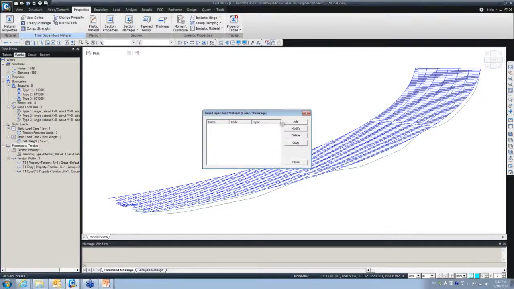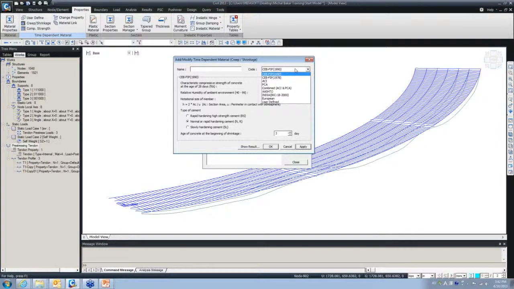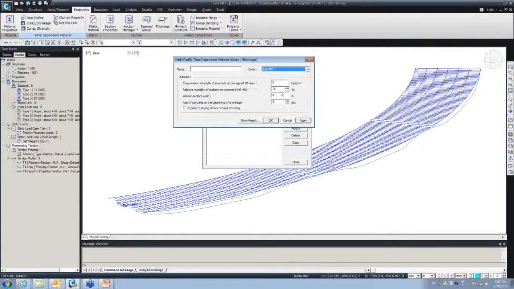If I click on the creep and shrinkage and add, you have options to select based on the code, like CEB-FIP, ACI, AASHTO, and PCA, whichever one you want. Let's say if you go with AASHTO, you can call it creep shrink, and just enter the compressive strength of concrete, which let's say we are using 8 KSI.